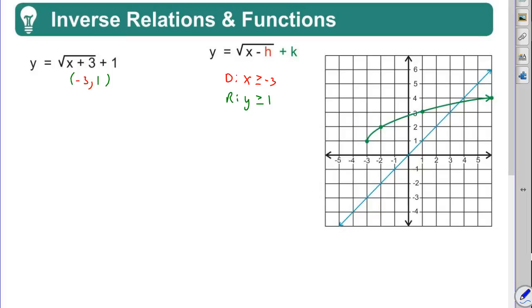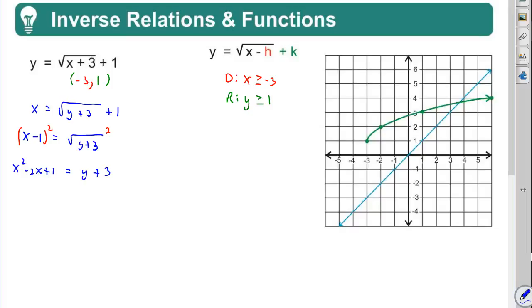Well, if you remember, you swap the x's and y's. Put an x everywhere where there's a y, put a y everywhere where there's an x, and then solve for y. All right, so I got to move this positive 1 to the other side by adding a -1 to both sides. Okay, and now I'm ready to square both sides, right? I've isolated the radical. And I better be careful, that's a 3 in there. All right, so I'm going to square both sides. Okay, on the left, when I square this, I get x squared minus 2x plus 1. And the right side ends up y plus 3.